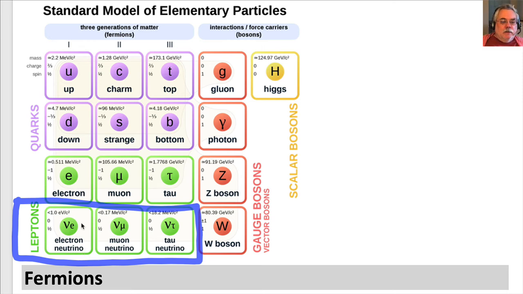Look at the masses of the neutrinos. For other particles, the mass is either 0 or it's given as an approximate number. However, for the neutrinos, the three entries give an upper bound for the mass: less than 1 electron volt, less than 0.2 million electron volts. It turns out that it's not possible to measure these three masses separately because of their flavor oscillations. It's complicated.